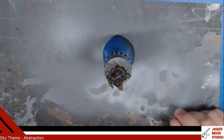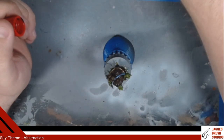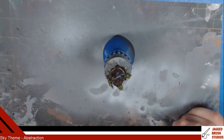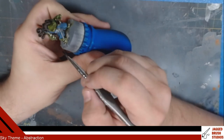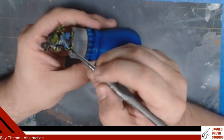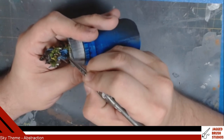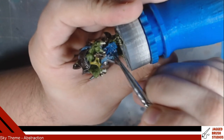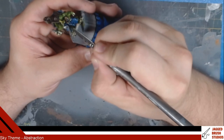Last but not least is our, well, second to last but not least, Army Painter Blue Tone. The cool thing about these Army Painter tones is you can actually paint a model from start to finish with them. And they will act very similarly to contrast paints, it just takes maybe an extra layer. So whereas you'd have to put one on contrast, you may have to put two. But here's what that blue tone does versus the blue wash. I love this blue tone on blue paints.